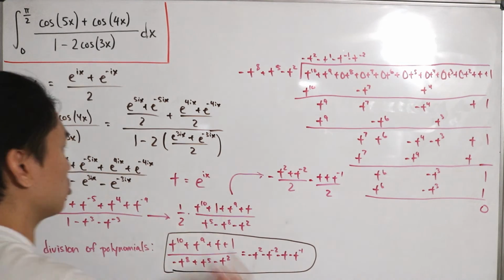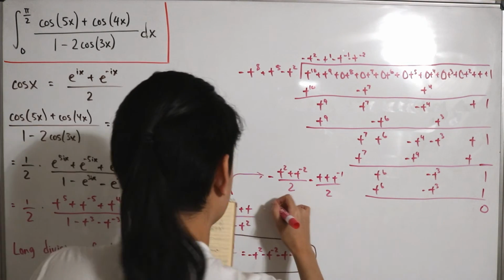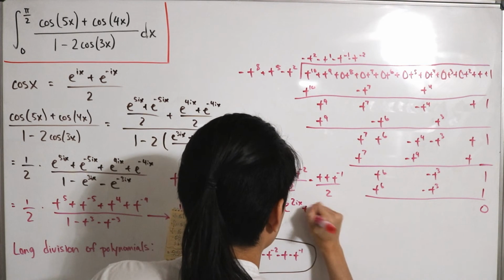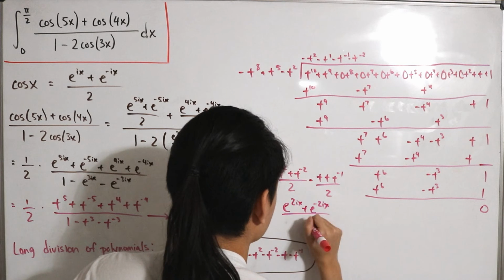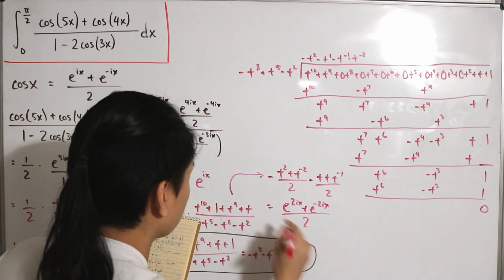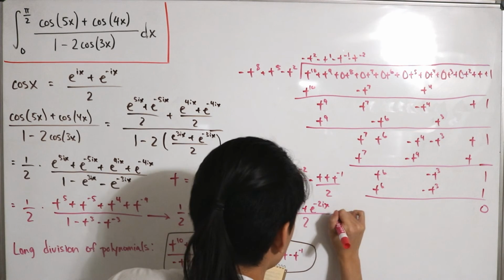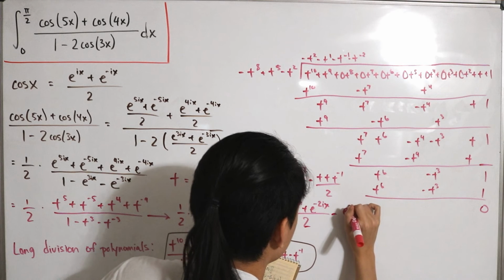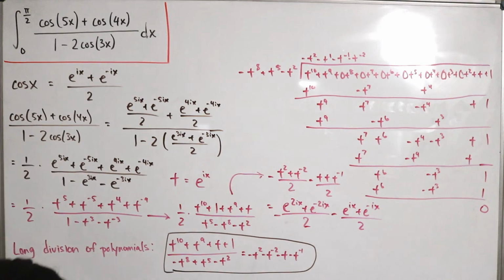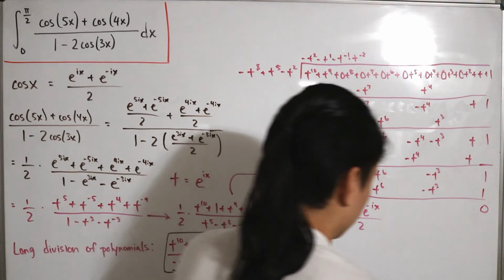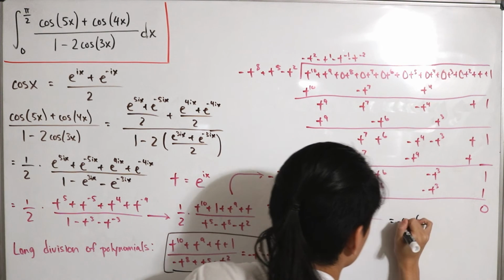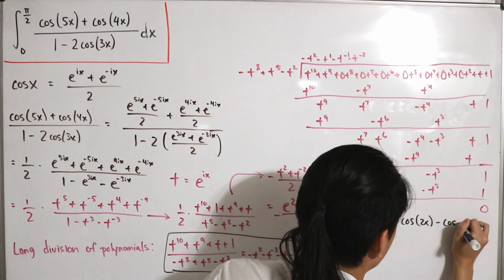Replace that all back for our substitution t equals e to the power ix. So then that will yield us with e to the 2ix plus e to the negative 2ix divided by 2. Add this, or rather, these are minus, so I keep forgetting to disregard. I keep disregarding the minus for some reason. Minus, and then e to the ix plus e to the negative ix divided by 2. And so therefore, just by definition, we know that that's equal to negative cosine of 2x, and then subtract cosine of x.